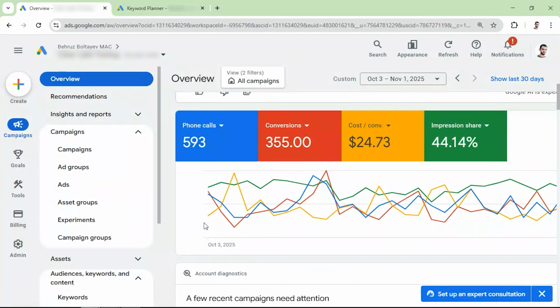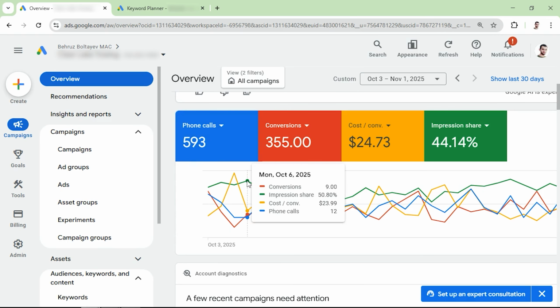So guys, we're in our Google Ads dashboard, and if you're a roofing company and you have been running Google Ads or you are planning to run Google Ads, here in this video I'm going to share with you some of the strategies that you can apply to generate phone calls from Google Ads, or sometimes you can use it to generate form submissions. This is one of our example accounts, a local service business account, and their main goal is to generate phone calls, like roofing businesses.